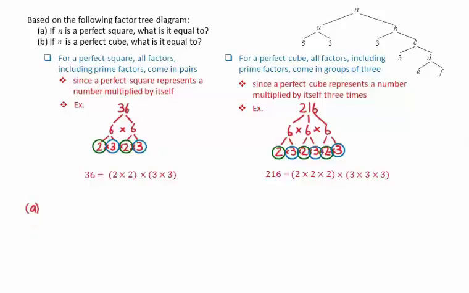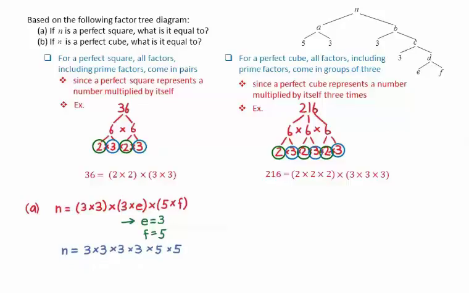For A, we want n to be a perfect square. We can break up the prime factors into pairs. Note that there are 3 3's, 1 5, and then we have E and F. We can take 2 of the 3's and put them as a pair. We can then take the other 3 and it has to be multiplied by E. So E would have to be also a 3. We can then take the 5 and it has to go with the F. As I mentioned, E has to be 3 and F has to be 5.